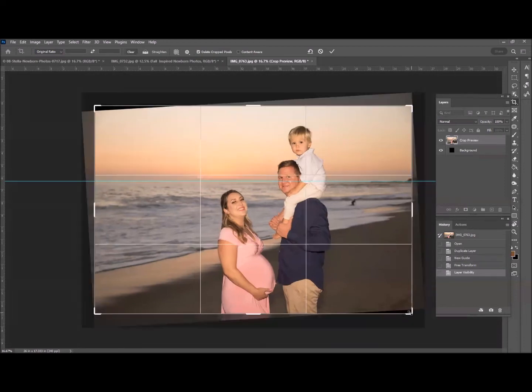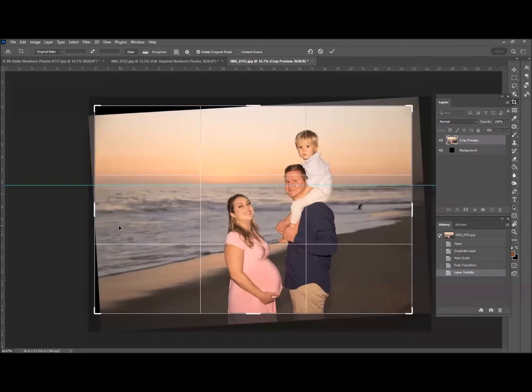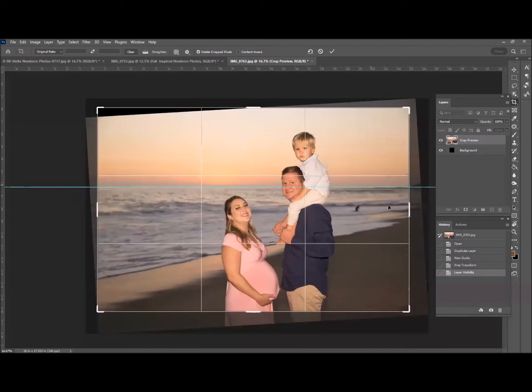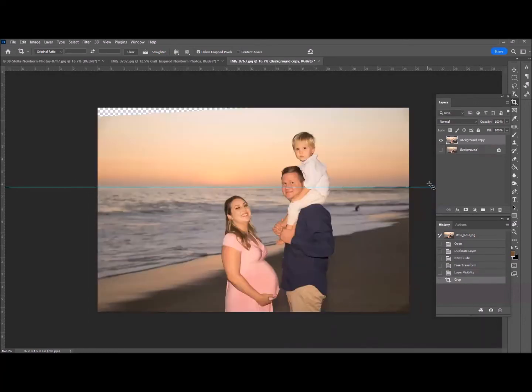However, if for some reason, like if this little boy's head was higher and we were going to risk cutting through it, you could always leave that space, and I'll show you how to clean that up. So say I like this, okay, I just have this little issue of some missing material in the corner. So I can press enter to accept this crop. My horizon's straight.